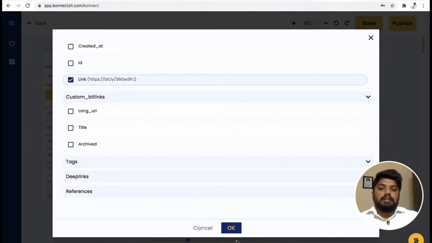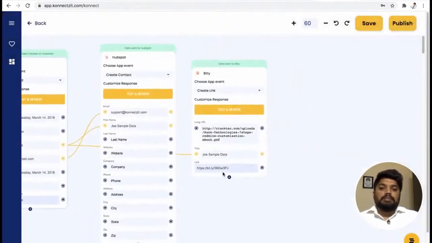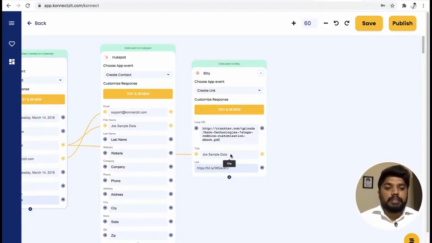You can see that. Now I can use this for my further usage. You can see I actually pasted a long URL of my ebook. Now I'm using a short URL, which is the output we are getting from bit.ly. This is the use case of additional attributes, where you can use the output of the second or third apps in your action apps to perform a robust workflow automation. Now I can use this short URL in my further automations.